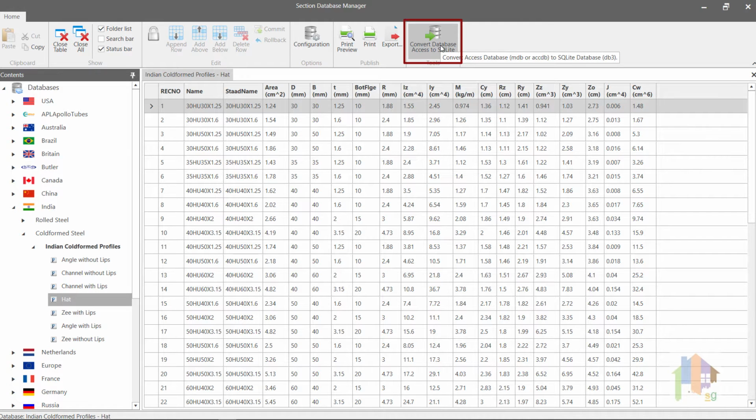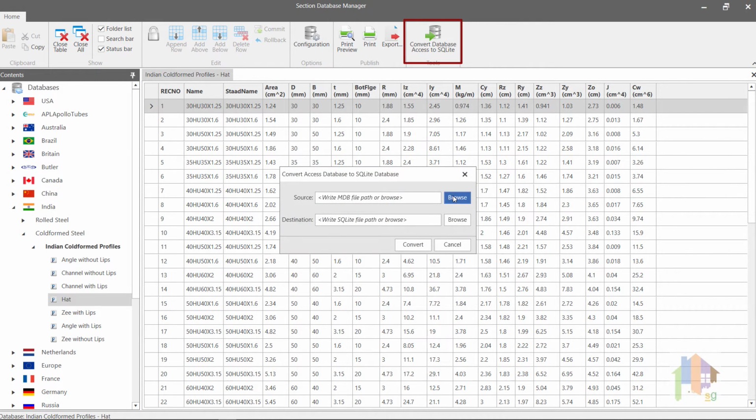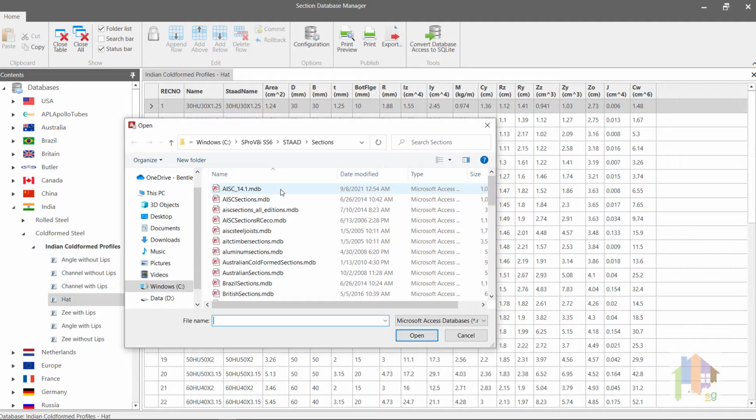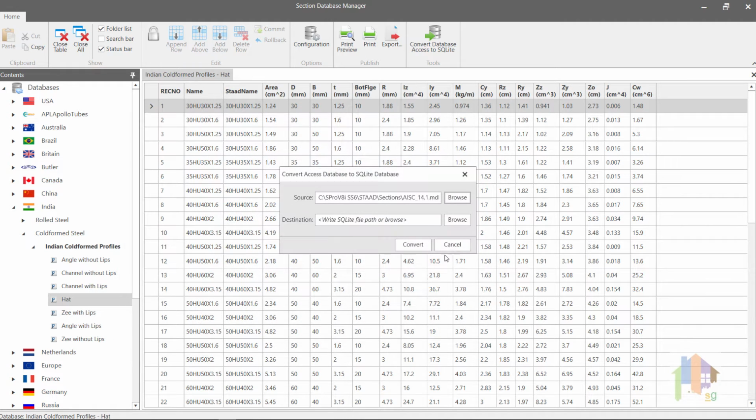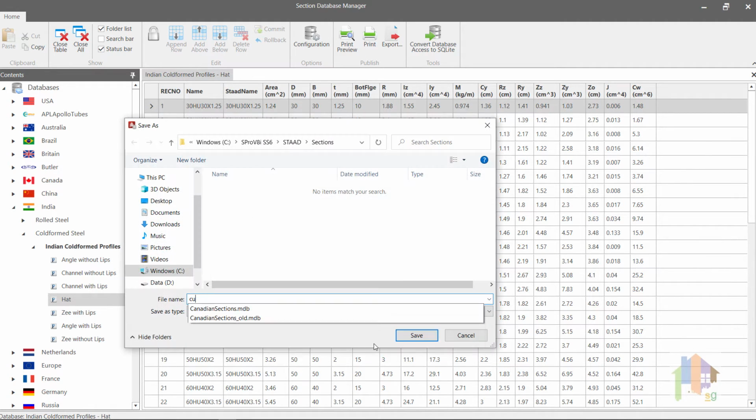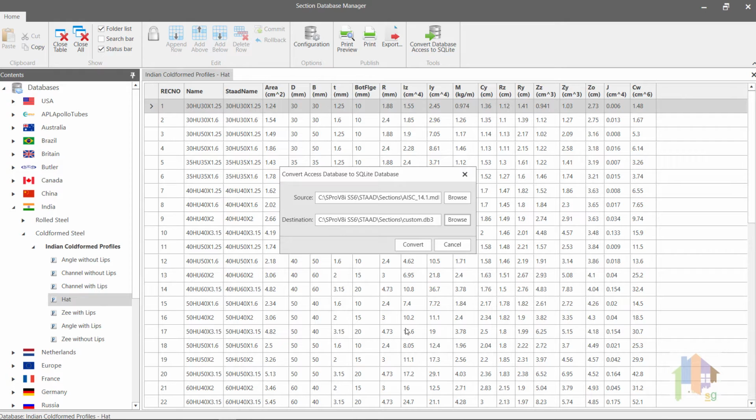Still, an option is provided in Section Database Manager to convert your old MDB database file to the new SQLite file format. So, if you have any custom database file in V8 version, you can easily convert it to a .db3 file and import that in Connect Edition.